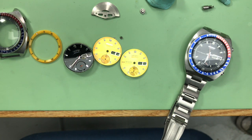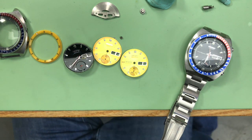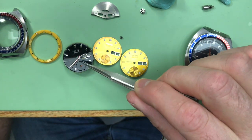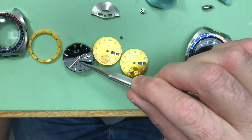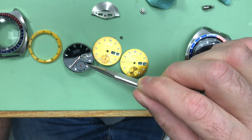Those are a different style. I believe I have an old set, which aren't in very good shape, which wouldn't really suit your watch. What I can do is try and clean up some of the hazing that's on these, which is not a hard thing to do. I can just clean the metal with a little bit of cleaner and get that looking pretty good.